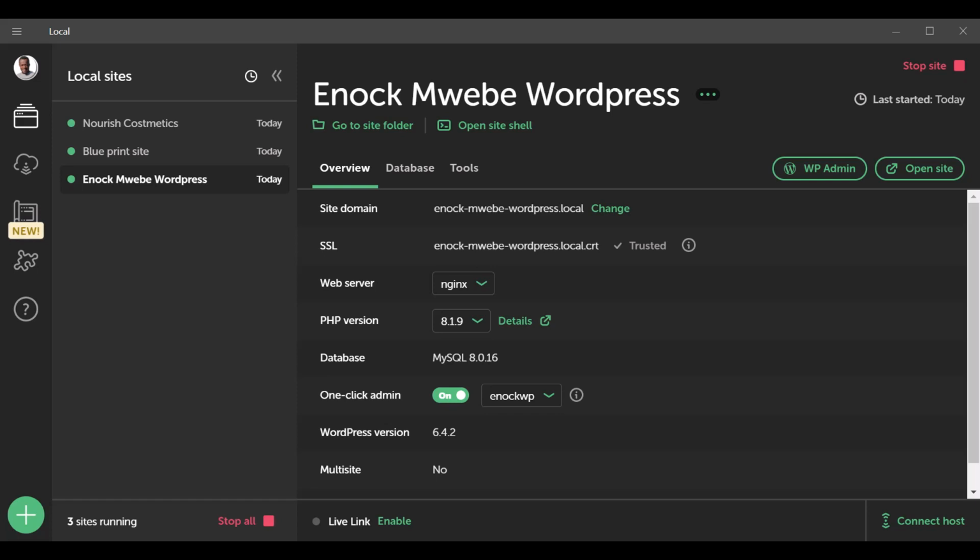The other thing I really like about this software is that it helps you create blueprints for your website. If you're a WordPress developer, you might create dozens of websites in a single week, and you might want certain settings preset before you start on your website.